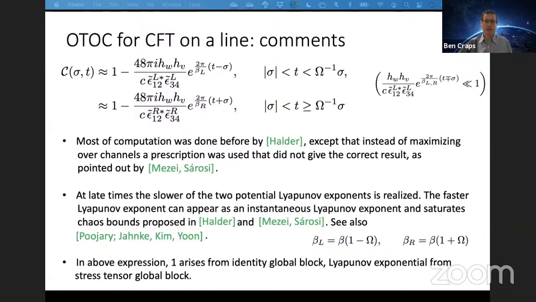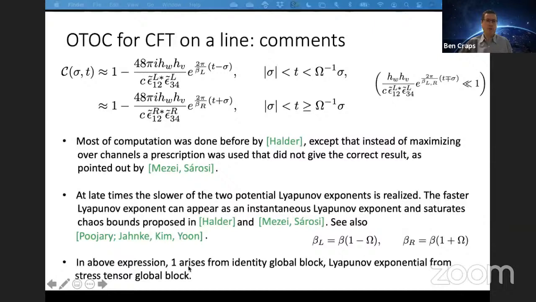But really, that bound only holds for the thermal ensemble. If you want to work in a rotating or a boosted ensemble, as in this case, you should do the derivation again. You will find a different bound, and this instantaneous Lyapunov exponent will saturate the modified bound, as far as I can tell from the papers where these things were discussed. And this is some earlier work along these lines.